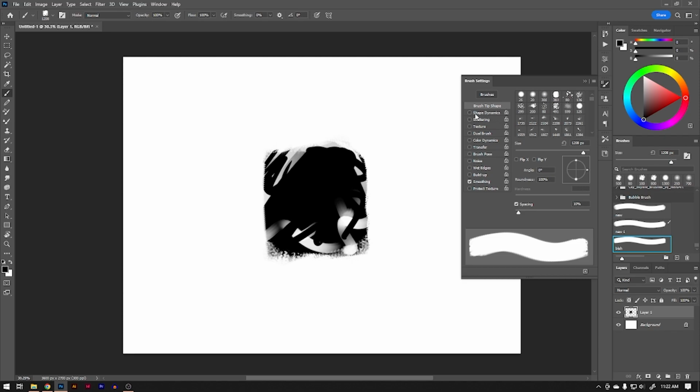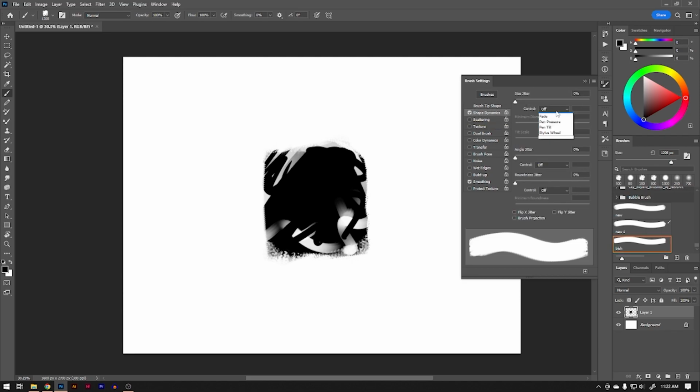the brush on it. This opens a new window filled with settings to play with, but we're just going to focus on a few. Under Shape Dynamics, we can change how thick or thin our brush is based on how much pressure we apply. You can also change the minimum size here as well to always keep the brush on the thicker side. This can be helpful if you have a light touch.